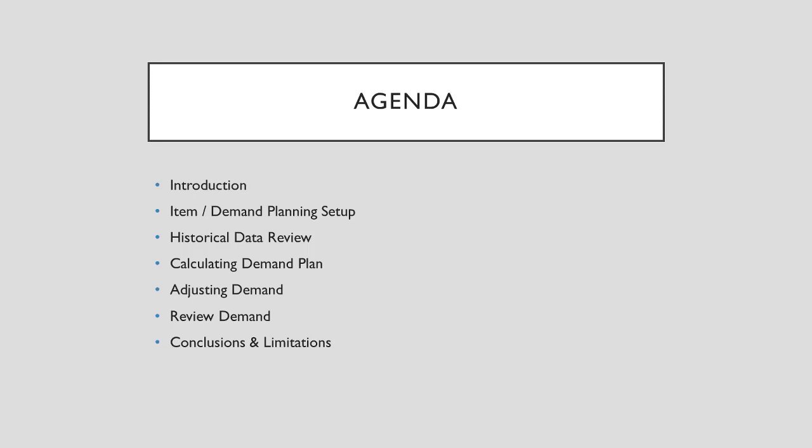Now, as I pointed out at the beginning of our video, NetSuite is one of a very few ERP systems that has a built-in demand planning solution. The functionality is more than adequate for most manufacturing and distribution companies. For those who need more functionality, we do have partners who can provide that.